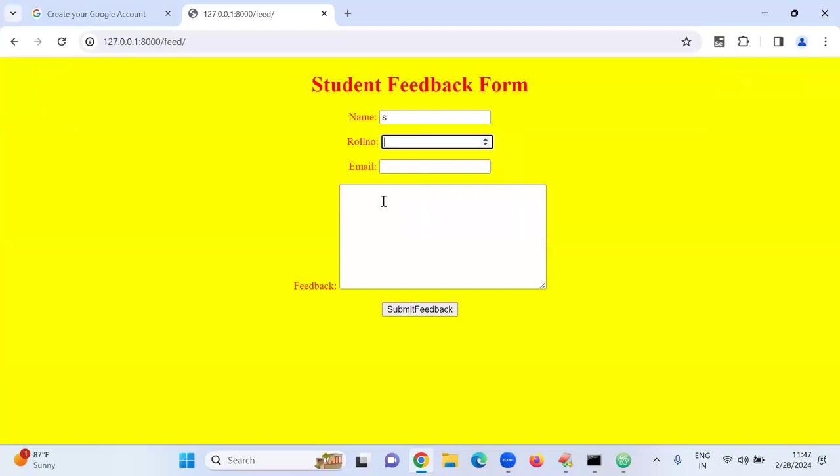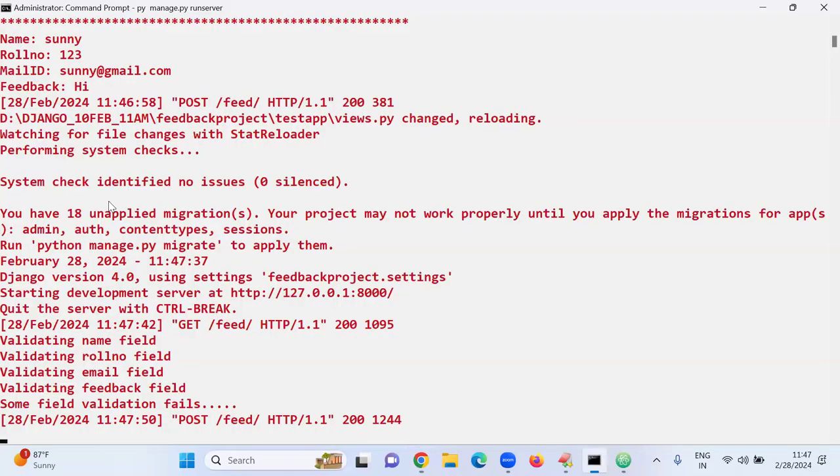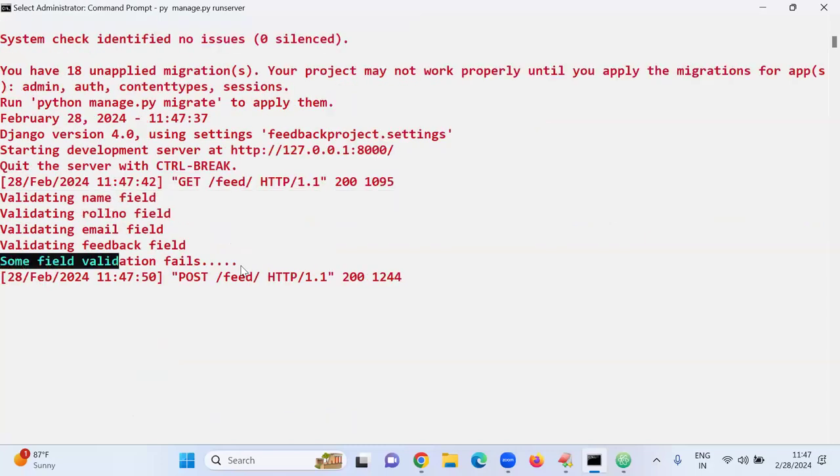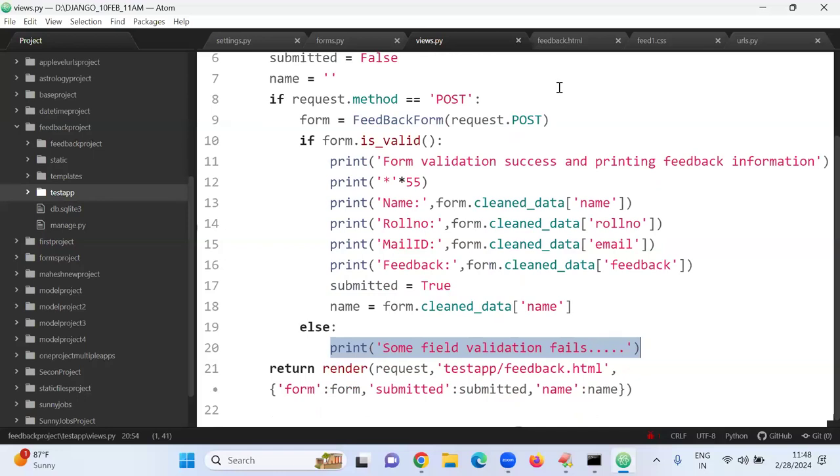Not doing any validations, later I will do the remaining validations. Submit. The minimum number of characters is 4. Go to here. Now see validating name, roll number, email, feedback. Some field validation fails. Because the if condition failed, form is not valid. That's why it is coming to the else block. The else block will print some field validation fails.